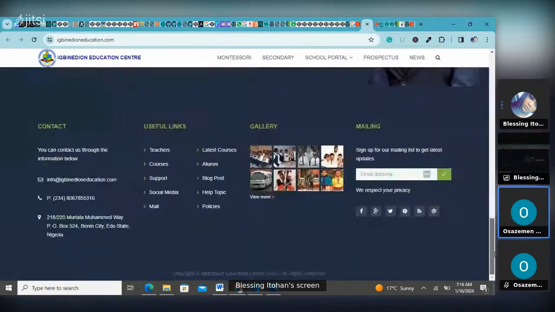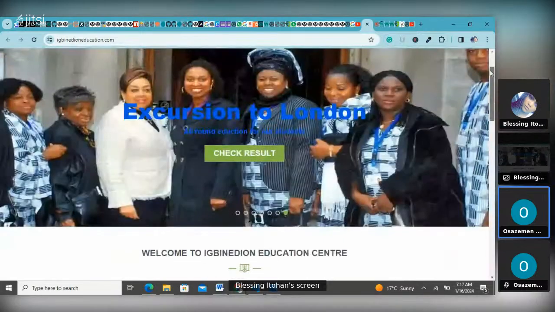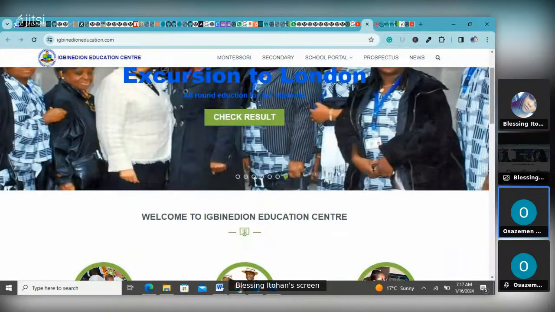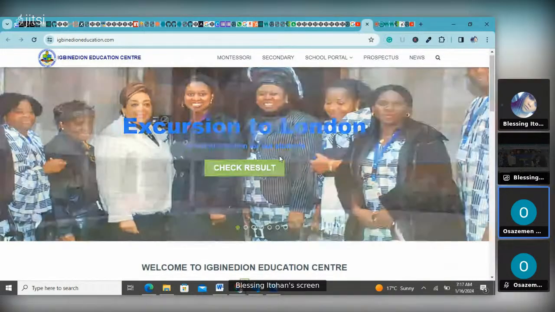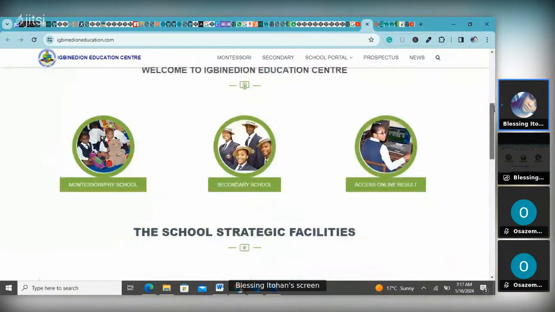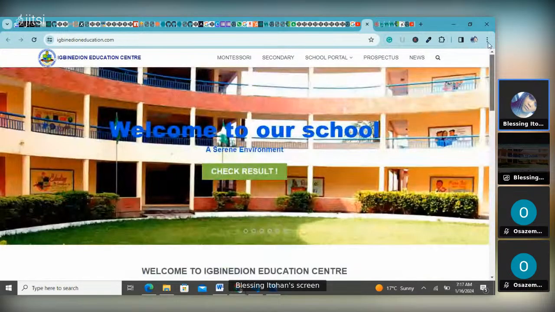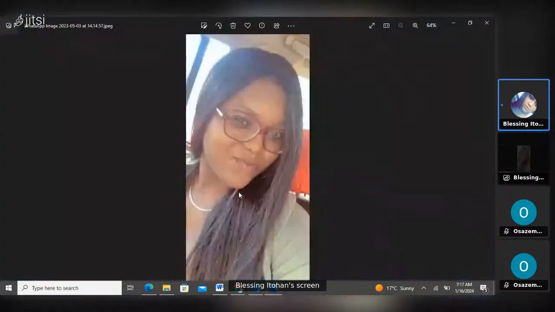So how do you upload images? This particular image you are seeing here, the background, is called the background image. We'll learn that one when we're doing CSS. But of course, there are images here. So first of all, like I said, this is the image I want to use. I'm just assuming I want to put it on my website. So the first thing I would do is copy this image.